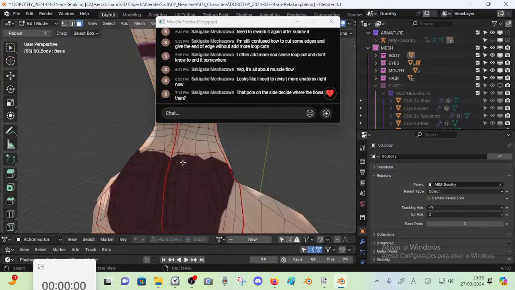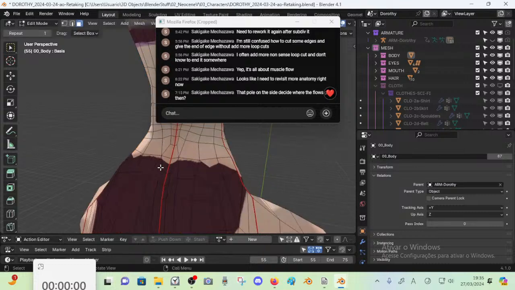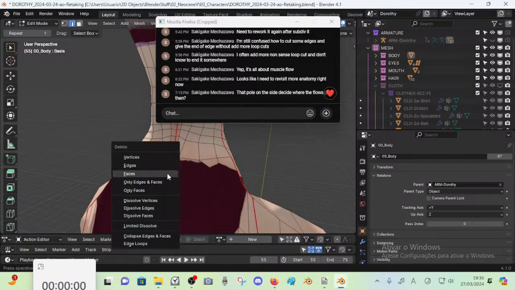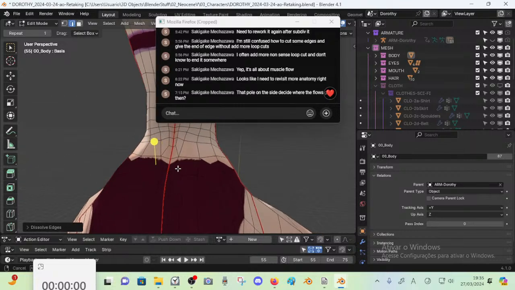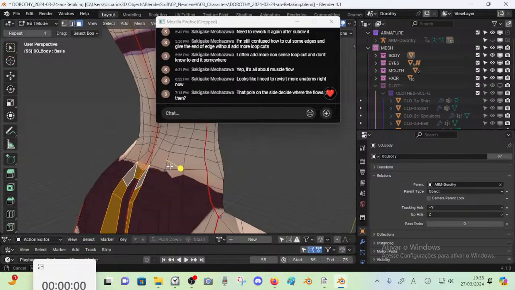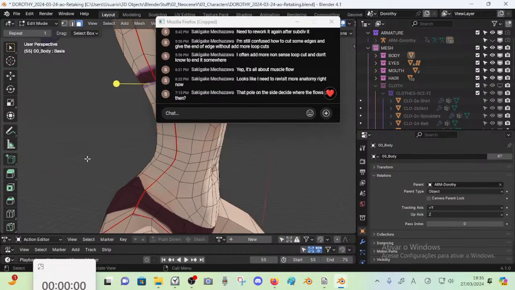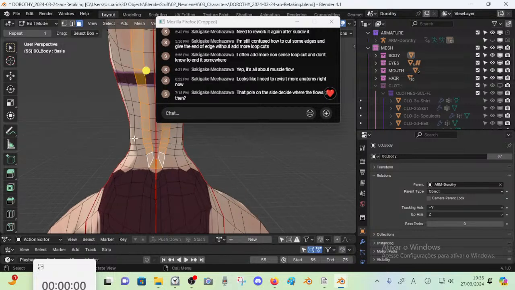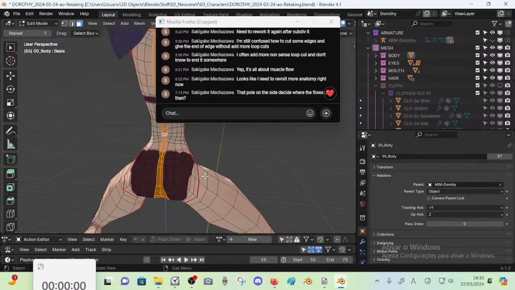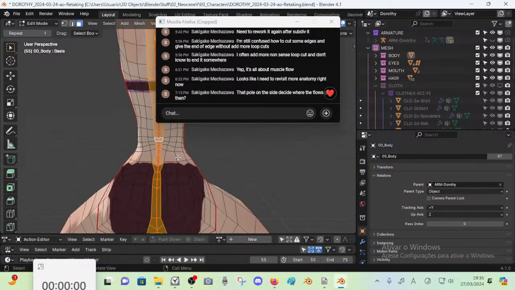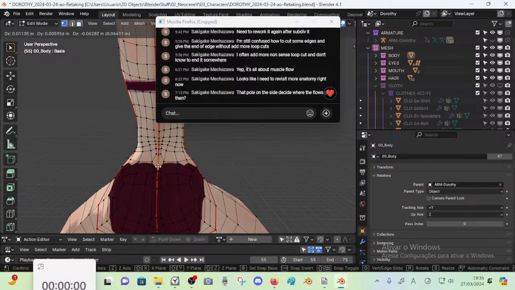Who knows? Sounds bizarre. Well, if we have this, yeah, but if I dissolve this, I lose this thing now. So I don't want to. I wanted this thing, but this is not absolutely necessary. Well, the middle one goes straight all around, right? But this one collapses here. I would like this to be more down.